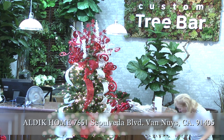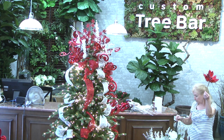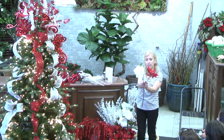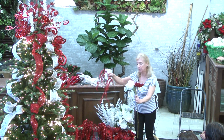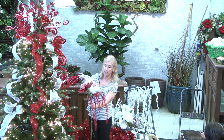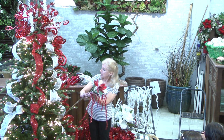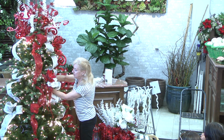And so now some more picks. We're gonna add floral. I'm gonna put in some red poinsettias, some white magnolias, and what you can do is group them together. Instead of just putting one flower, you can make it a grouping. You've got foliage in there, and then I have some dangly, and you can find some holes and then just stick that down inside.